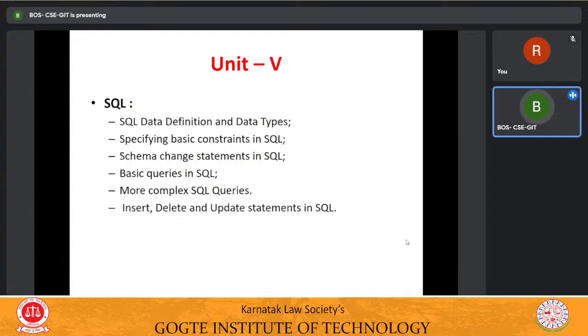See, on the Amazon website, you just give a keyword, iPhone 10, right? It's a keyword. So what happens? The entire Amazon website searches for iPhone 10. So that is a query which you are writing to the database. How to write different queries and how to access the information, you'll be studying under this part.